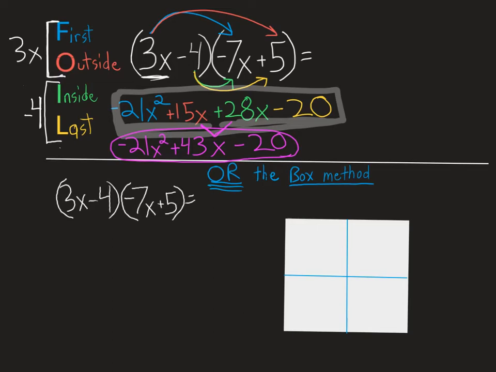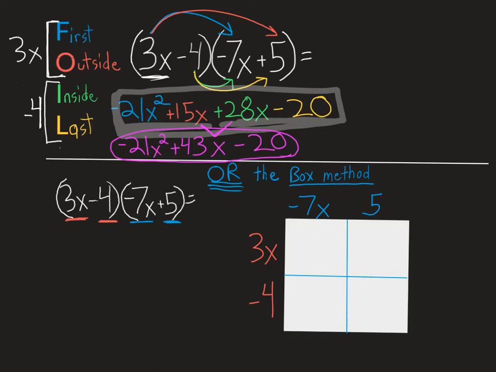They would write up the first binomial here, put it down the side, 3x and minus 4. So I just took the first one and put the two terms down the side of the box. Then I'll take the other binomial and put them across the top. This probably looks familiar to some of you from how you learned how to multiply in grade school. They kind of do some methods like this that they didn't do when I was a kid, but they have been doing in recent times, I've noticed. So this may look familiar to you. Okay, and now I'm multiplying to fill the box.